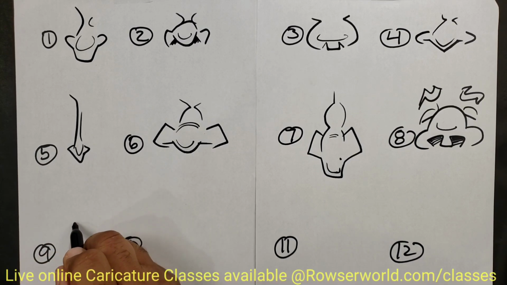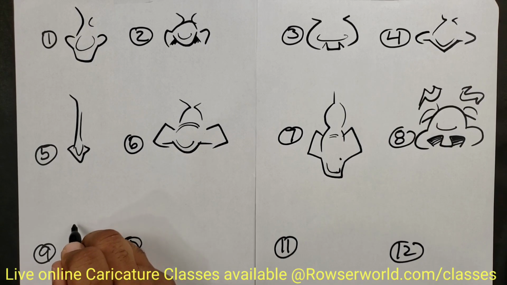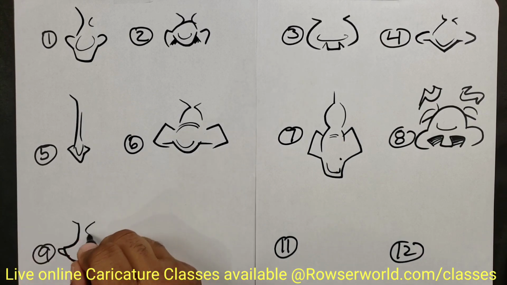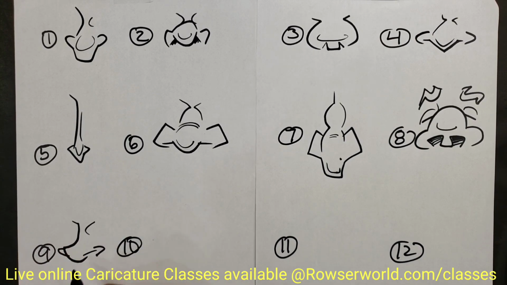So we'll start basically with the outer portion of the nose like that. Okay? Then we'll draw the nostril. Okay, and then we'll add the other nostril here. Make sure that those nostrils are at the same angle. Okay, and then you just kind of suggest here the other side of the nose.